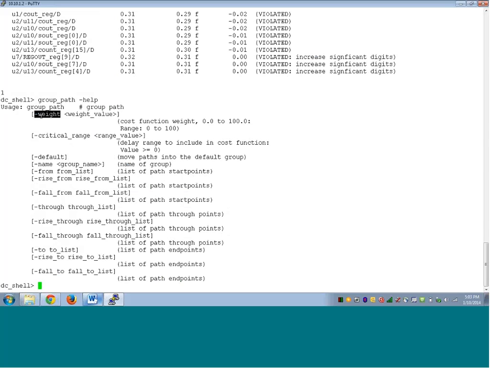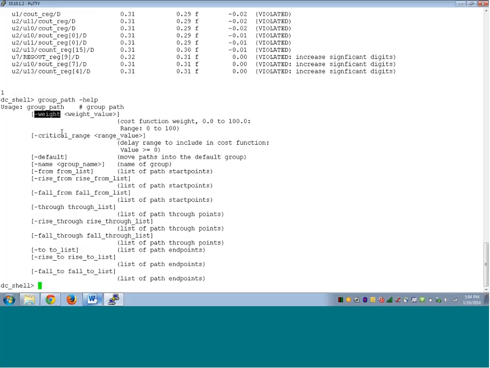In fact, what you could do is have separate groups created. Now you can tell DC that this group has higher priority so that DC will spend more time and energy on it, by changing the weight value. If you create a group without specifying anything for the weight and the critical range, then for DC all the groups are equal and it will try to meet the critical range of 0. But you could tell DC that this group is more important, so please spend more time on it, so I can use this weight feature.